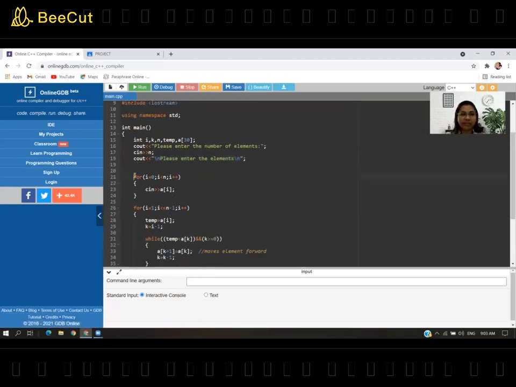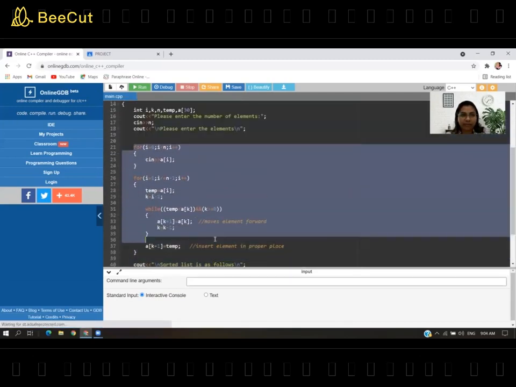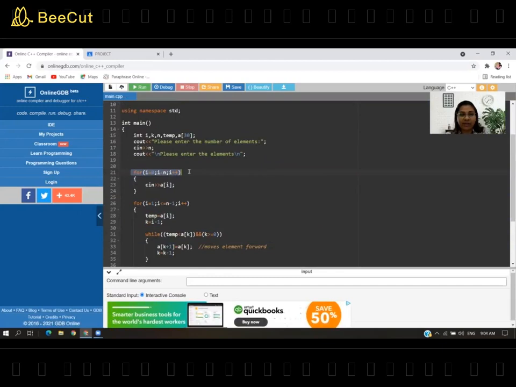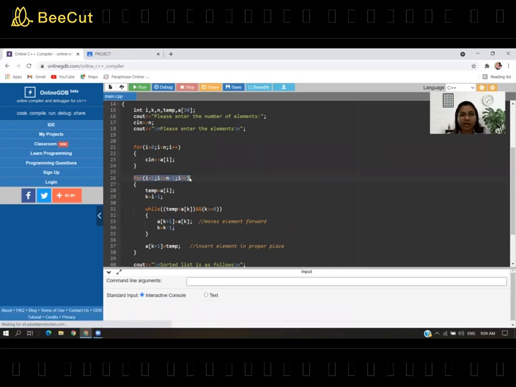Then here is the inner loop. For i equals 0, i below n, i plus plus, cin array i. Then here for i equals 1, i below n, i plus plus.